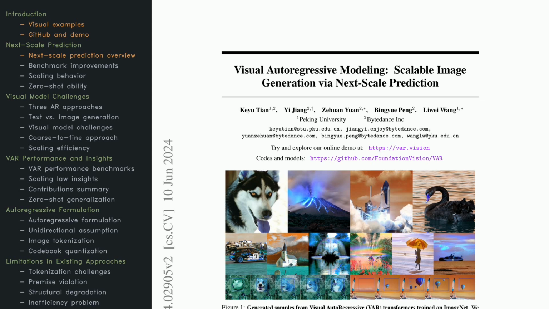Ready to see AI reimagine how images come to life? Today, we're exploring visual autoregressive modeling. Think of it like building a masterpiece, starting with broad strokes and adding details layer by layer. No more rigid grids or slow diffusion. This approach flows smoothly from fuzzy to fine. We'll talk scaling laws, zero-shot creativity, and how this method shakes up traditional image generation. Let's unpack the ideas and have some fun along the way.